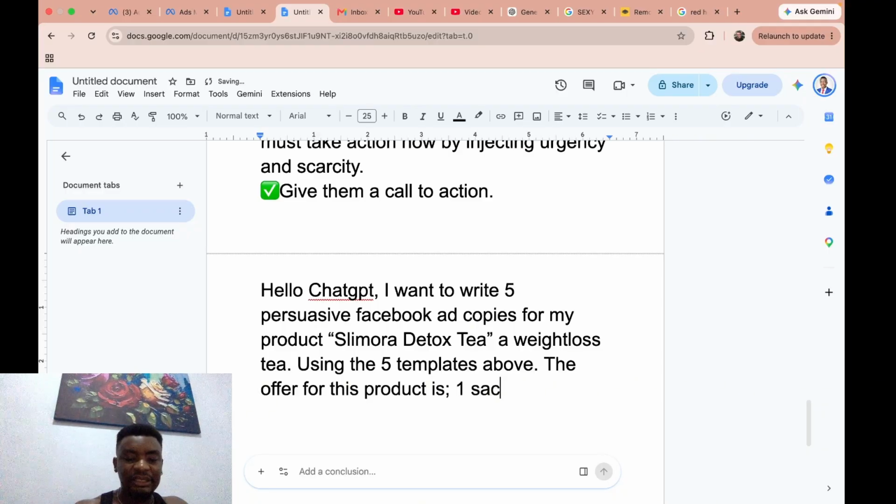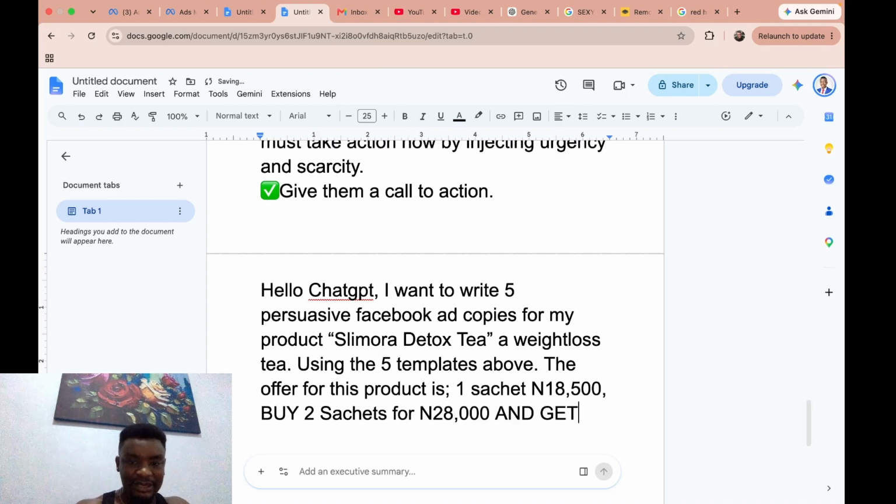one sachet, 18,500. Buy two sachets for 28,000 and get one sachet as a free gift.